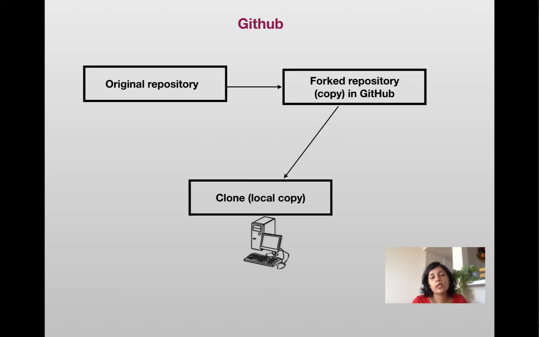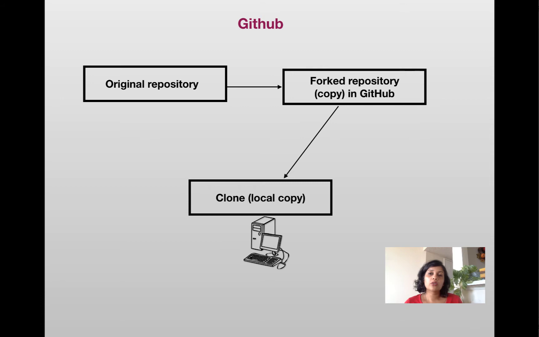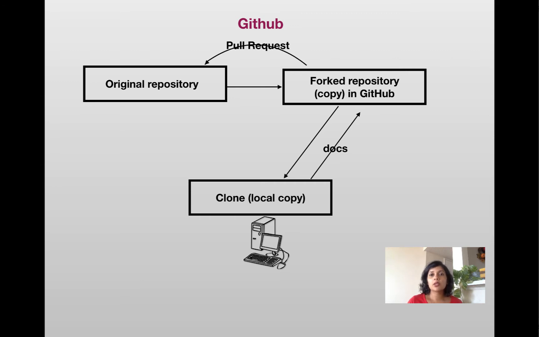The very first step was to create and clone a repository. In GitHub, if you're working on someone else's project — that's called a repository — what you have to do to make changes or contribute docs to it is fork it onto your own account, which means make a copy of it. From your fork, you're going to make a local copy that will live on your local drive — that's cloning the repo. The clone is where you'll make all your changes and build up the docs. Once you're ready, you will push your docs back to your fork and then submit a pull request.